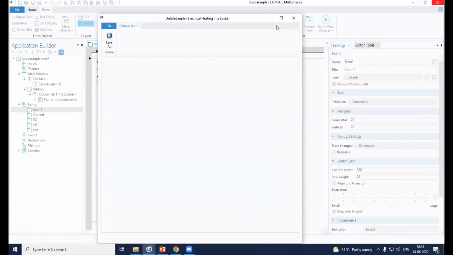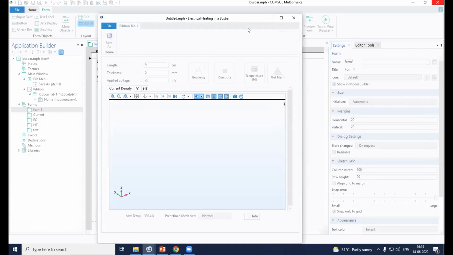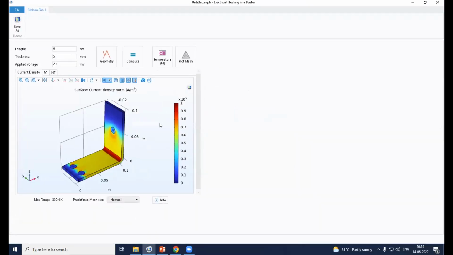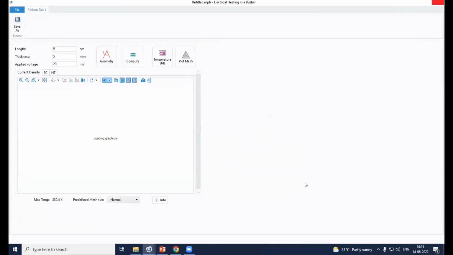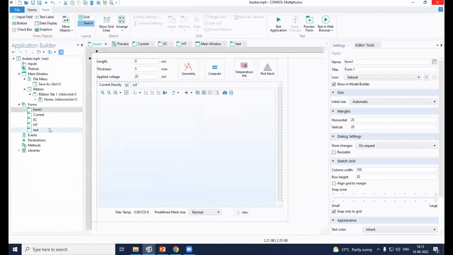If you want to give it to any student or any user, and you want them to know intuitively what this app is doing, they will just click on the info and then this will pop up, saying that this is a test app for FDP. So this kind of a thing can be done very easily in COMSOL. And if you want to make it more fancy, then you can add a method to it also.